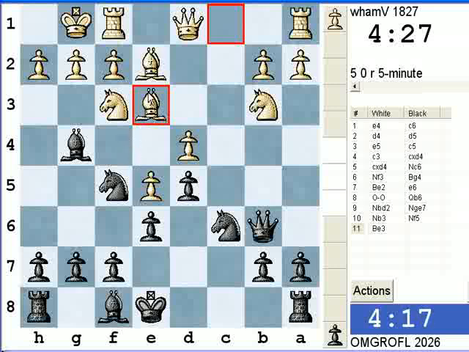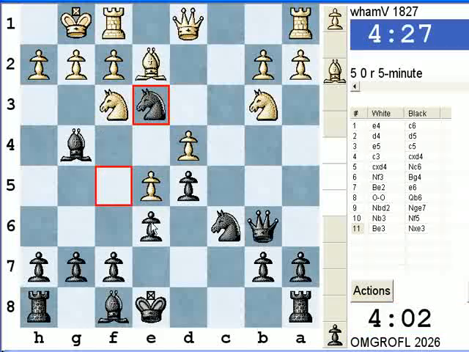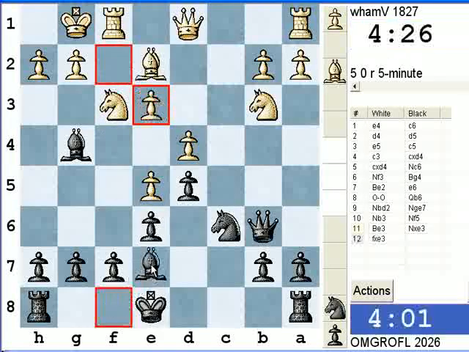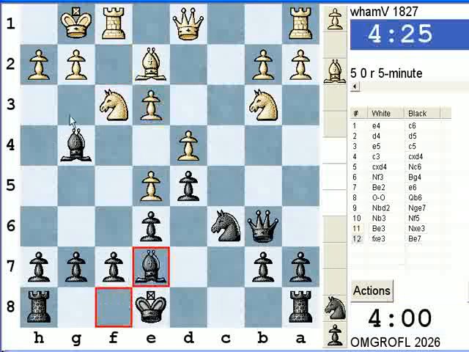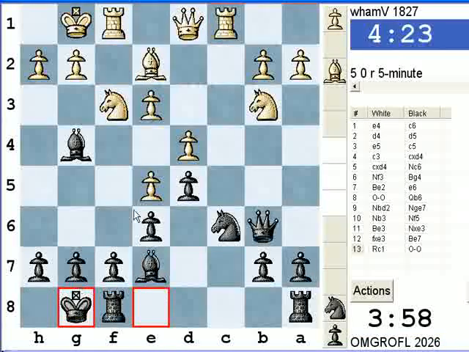Question is, do I want to take and give him doubled center pawns? Some things about that are good, some are bad. Let's see. Do I want to just trade off some pieces? I don't want to go into that. The problem is I don't want an opposite colored bishop ending. So I'll just take, play something like bishop e7, and then castle. I don't see any ridiculous tactics or anything.